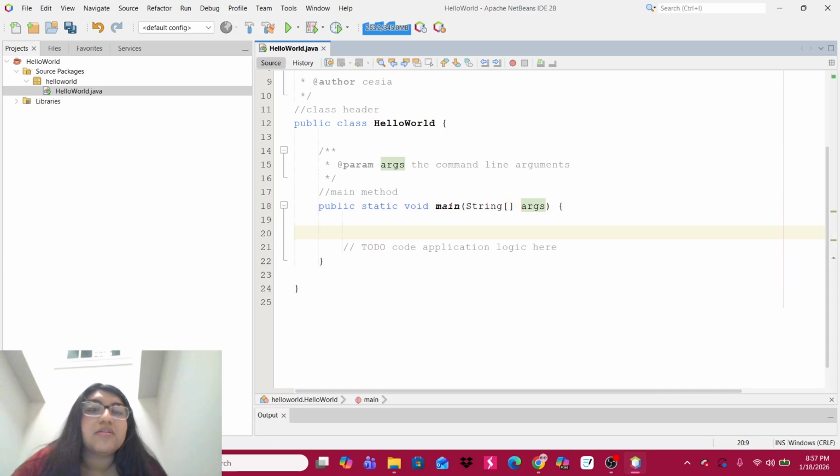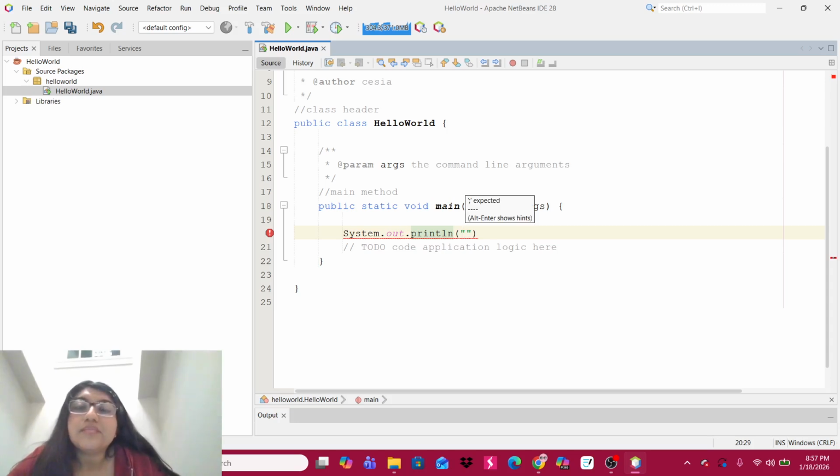So we can make a new line. Now we can display the message that we want to put out. Another thing is any characters inside of quotation marks is called a string literal.